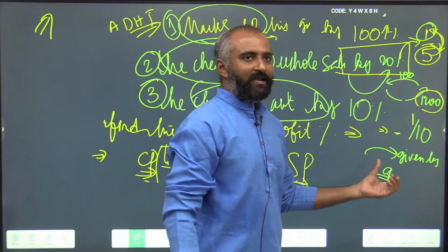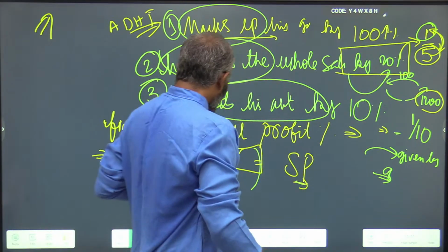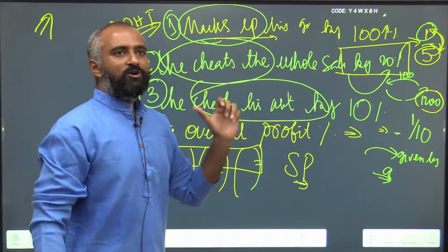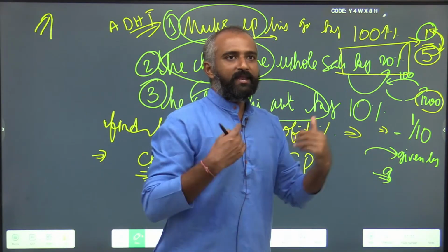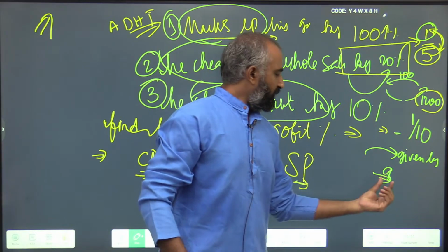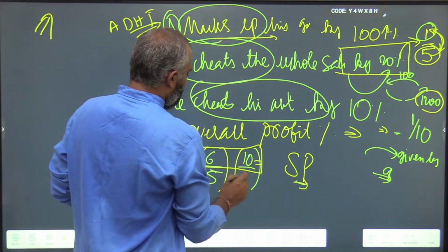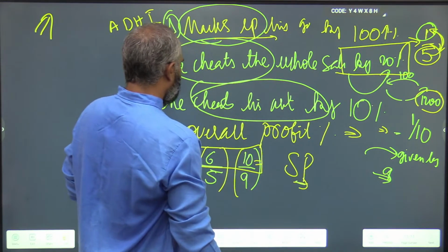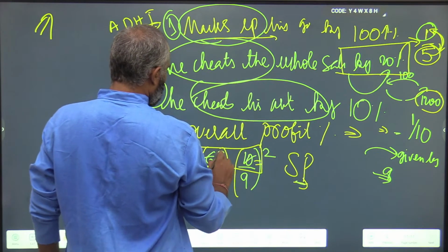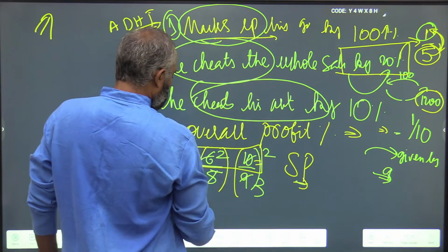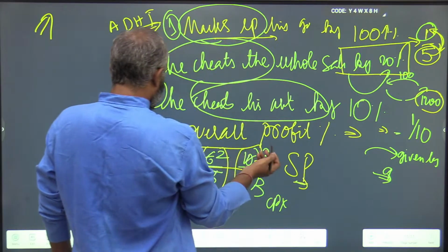So what will be the factor? Always think, what is the shopkeeper getting? All these numerators are those factors which the shopkeeper gets. Out of 10 and 9, the shopkeeper is getting 10, but he is only giving 9. So whatever he gets will be in the numerator, whatever he gives will be in the denominator. So this will be 5 2s are 10, 3 2s and 3 3s. If we simplify this, it becomes CP into 2 2s are 4, 2 cube 8.